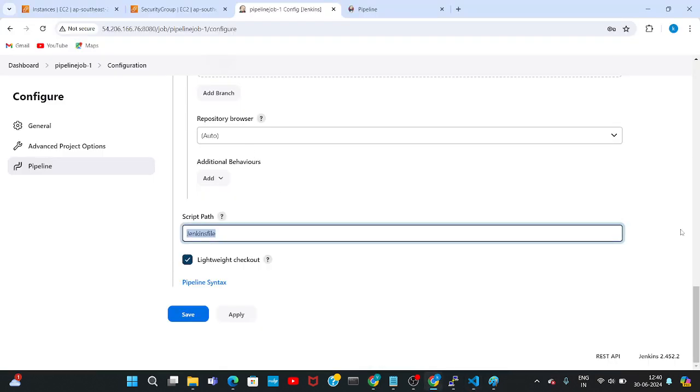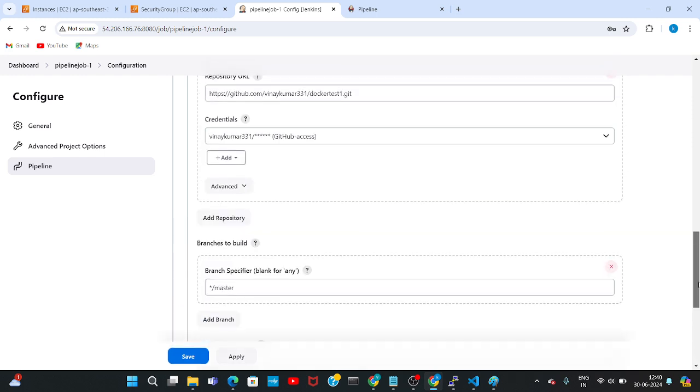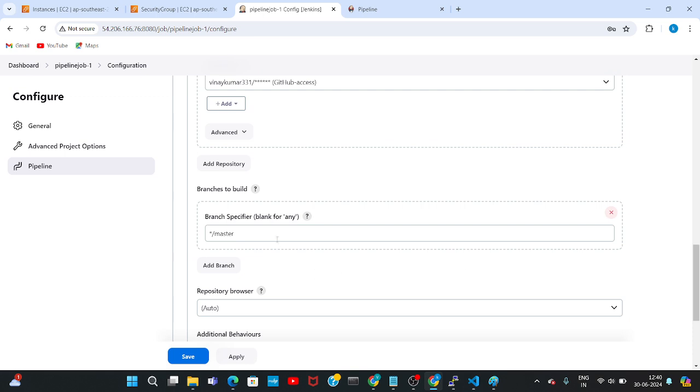Master only. Suppose, in real time, they do one thing. They are not maintaining code directly in master. They create sub branches and maintain code there. Once they get confirmation, then they push to master.